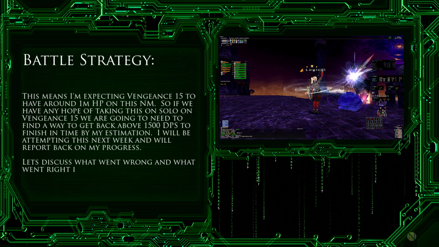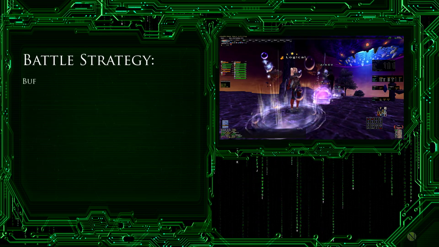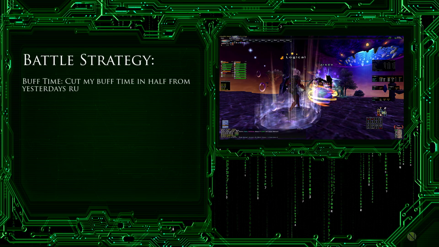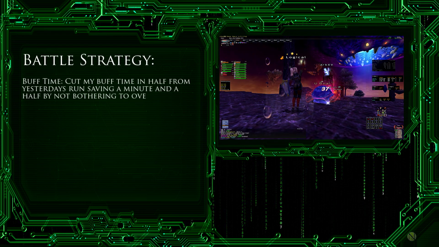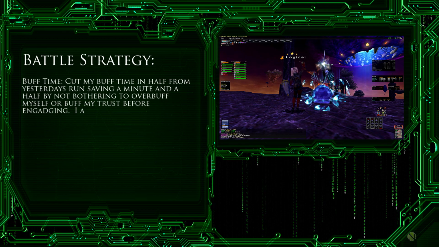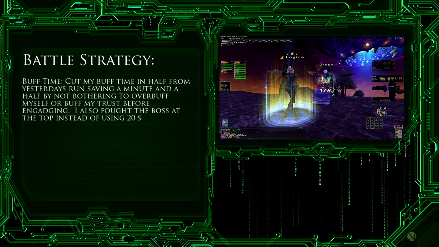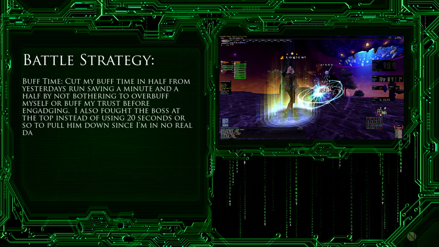Now let's discuss what went wrong and what went right in this particular Vengeance 10 run with Red Mage. Yesterday one of the biggest issues I encountered is I spent way too much time buffing with Red Mage. I buffed myself and all of my trust before we ended up charging into battle. It ended up taking almost 3 minutes, and I ended up finishing the run with less than a minute to go. So in hindsight I learned that I really should not be spending that much time buffing, especially since we are earning RP for every hit point that we reduce.